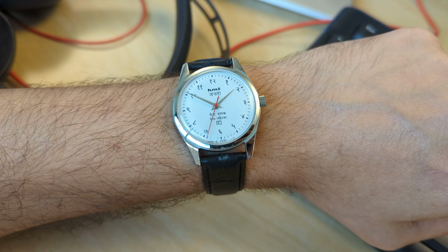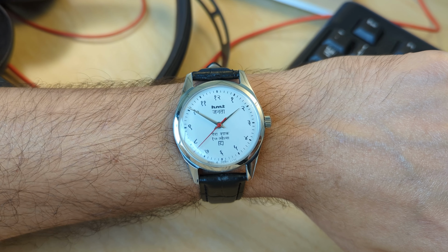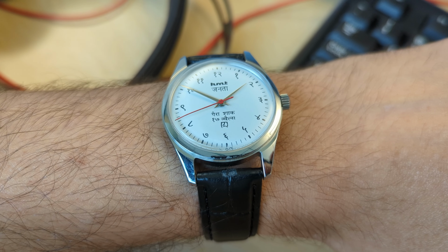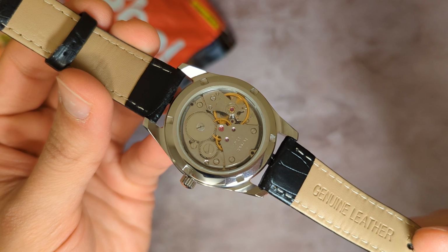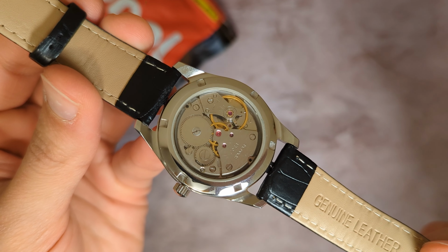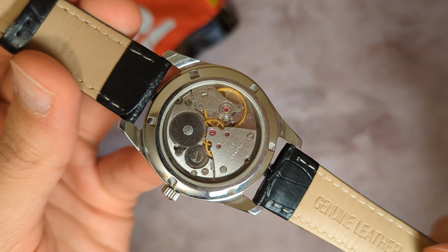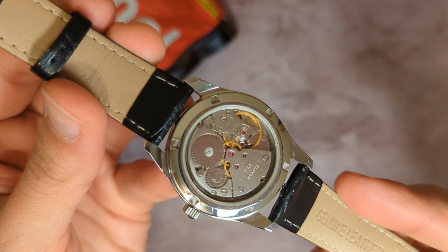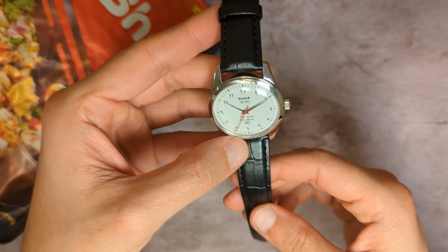This movement does have some pros. Firstly, it's a very simple movement and can be easily serviced in India. Also, how much do you have to pay for a Swiss watch to be able to see its movement? $400, $500 or $600 at a minimum? This $24 watch manages to fit in a transparent case to display its simple movement, which really makes me wonder how much profit these European watch brands and movement makers actually make. Now, obviously, this movement is not a visual masterpiece, but it's always nice to see the internals if given a choice.